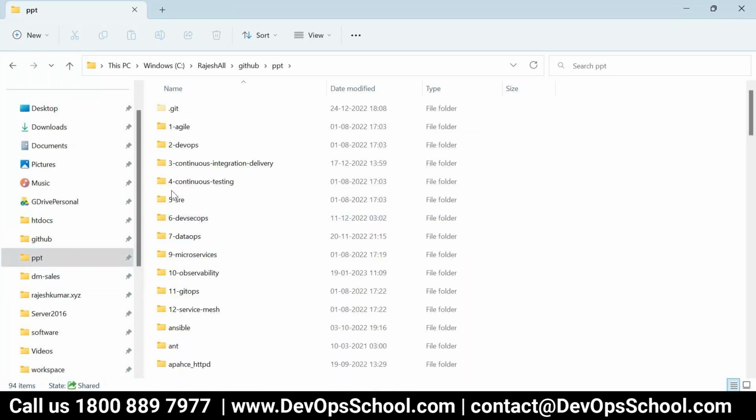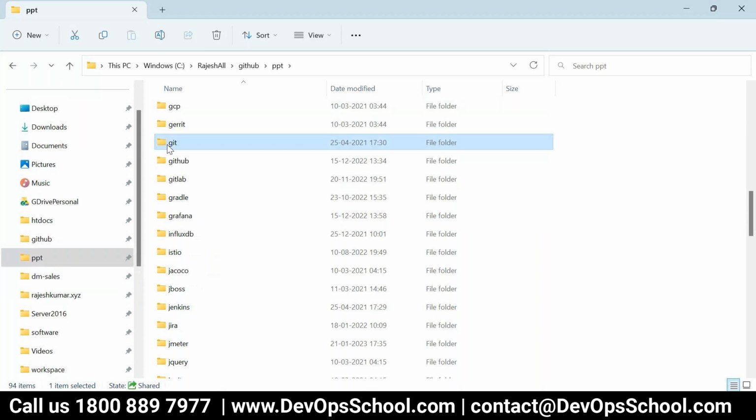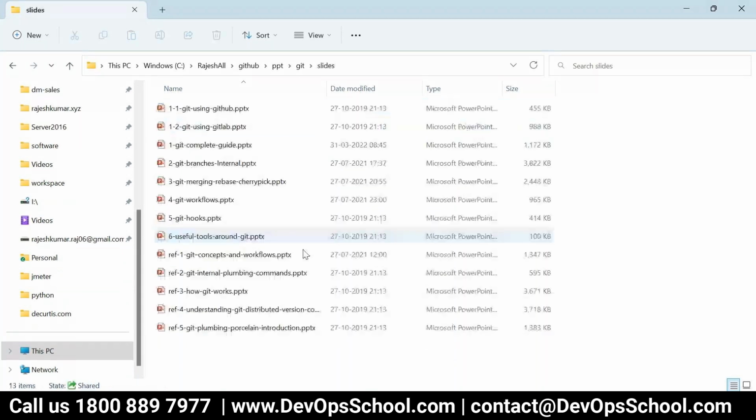Okay, so there is something I want to share with you, and I feel this might help you. This is called git flow.